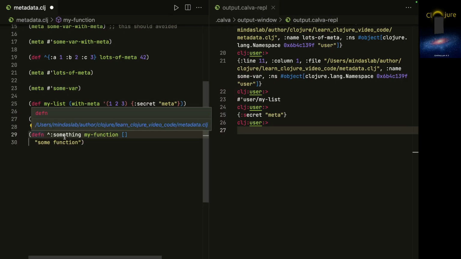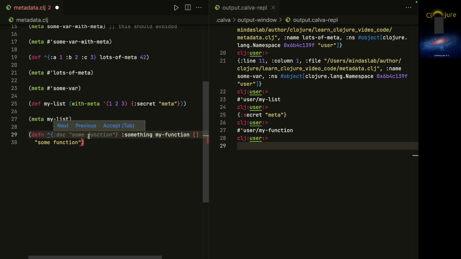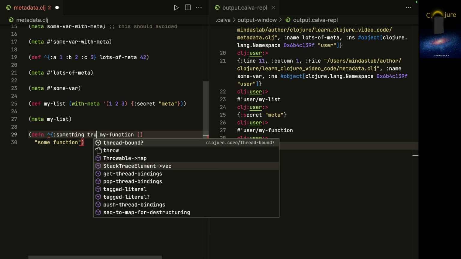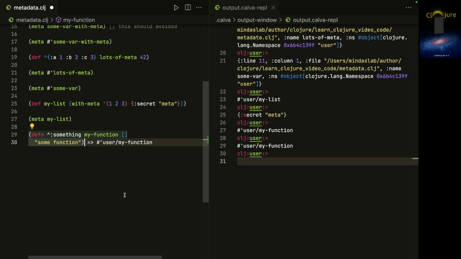You can also substitute this with something true, and it's still going to be the same. But let me just put the short form. If I just call my function, it's just going to work normally.